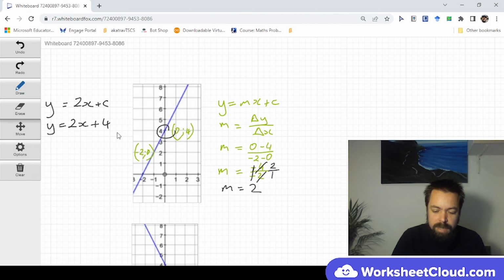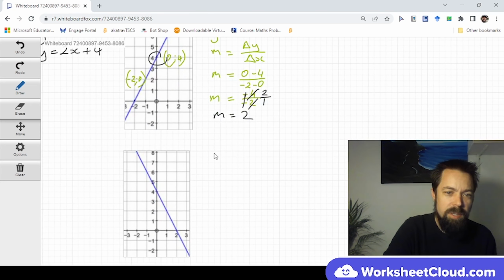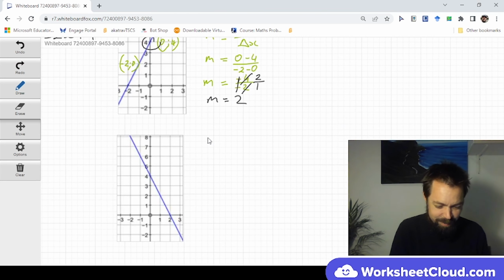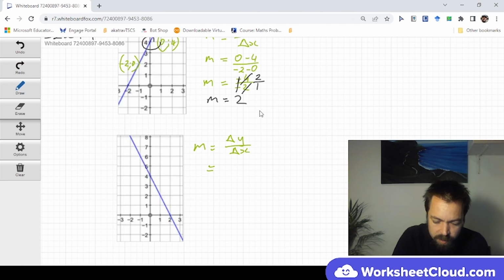Okay, let's look at another one, and then we'll move on to something a little bit harder because it doesn't work quite as efficiently or nicely. All right. So again, over here, it's going nicely through the x and y coordinates at points I can see. So I'm going to start off with working out my gradient. M is equal to change in y over change in x. I'm not going to write the m each time. So let's write down my points each time.